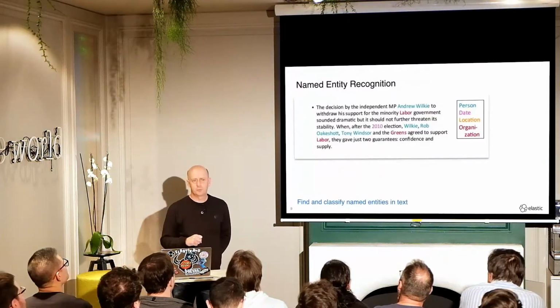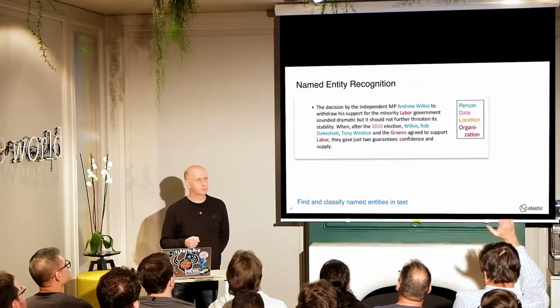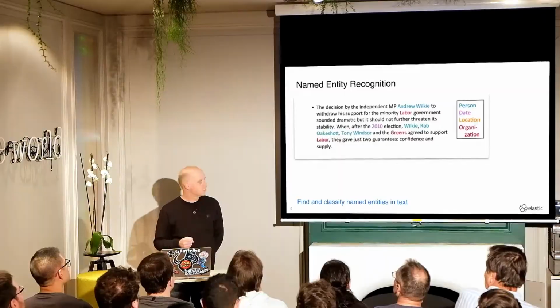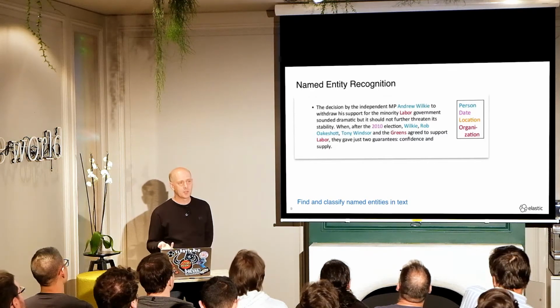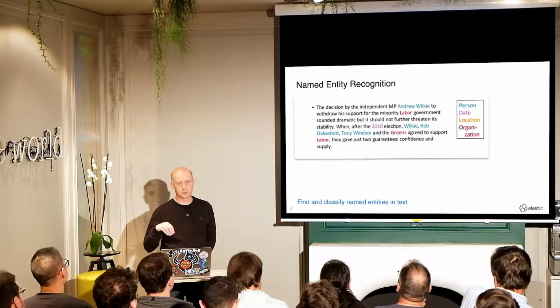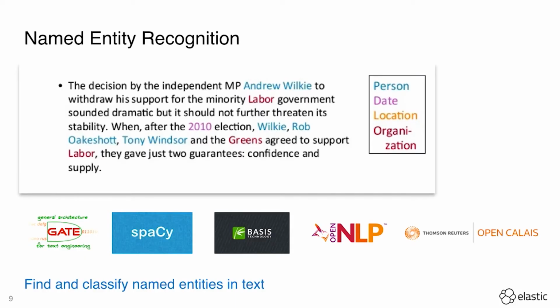How many of you are familiar with named entity recognition or NER tools? All right, so quite a few of you. So you'll probably recognize, this is an example here where we have a piece of text and the named entity recognition tool has scanned that text and identified a number of people and a number of companies and a number of dates and organizations. This is what these tools try and do, is they try and spot the names of entities in text. And there are a number of technologies out there. So things like Gate or Spacy or OpenNLP, OpenCalais, basis technologies. There is a mixture of commercial and open source software here.